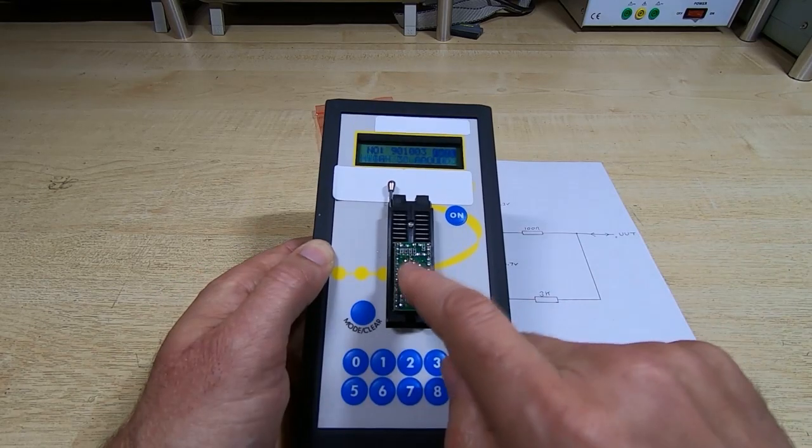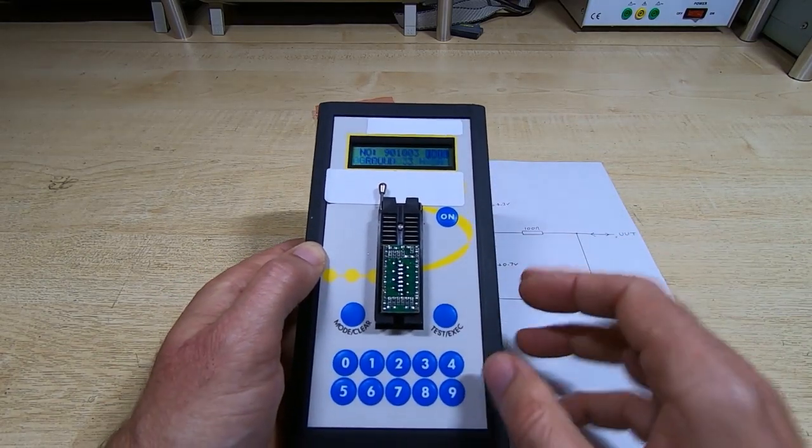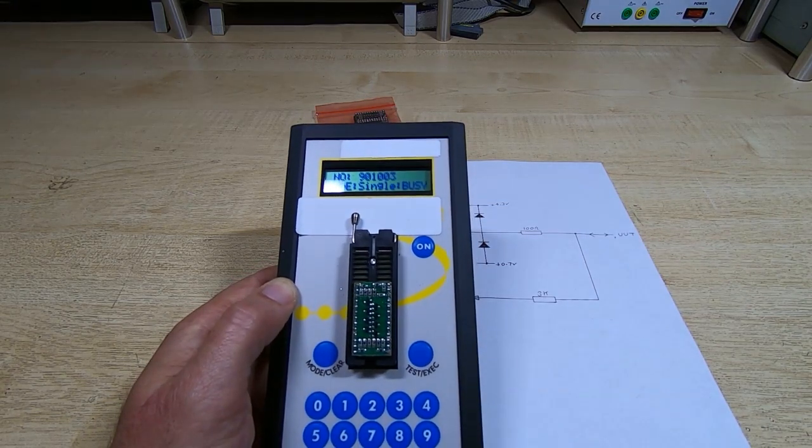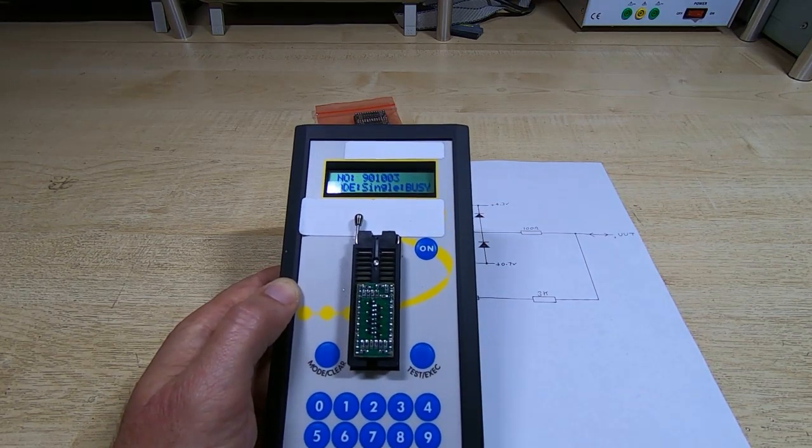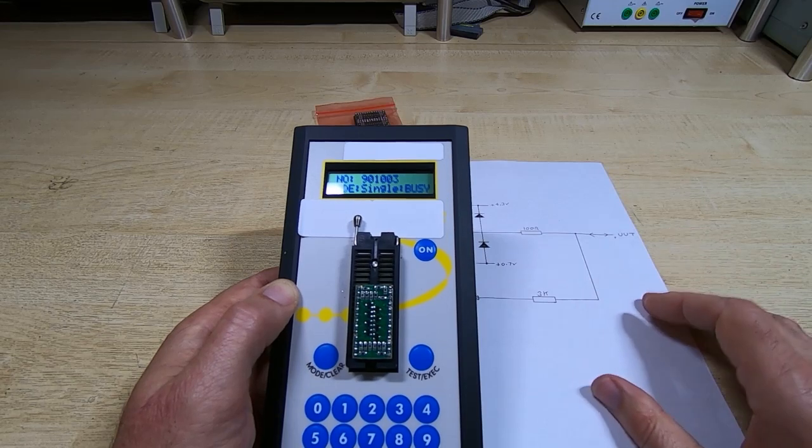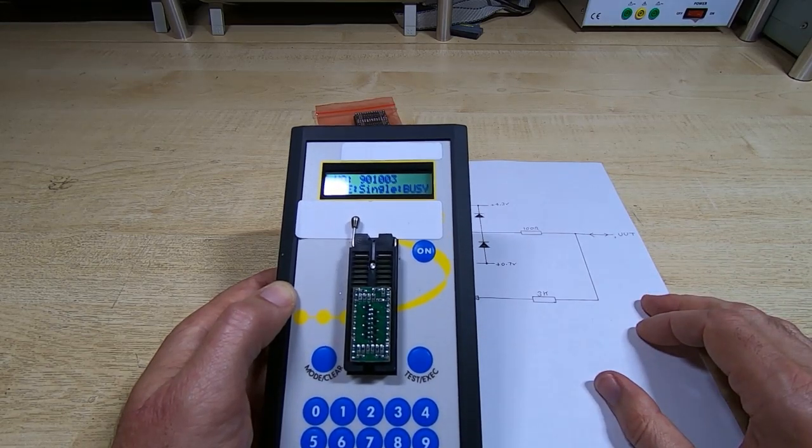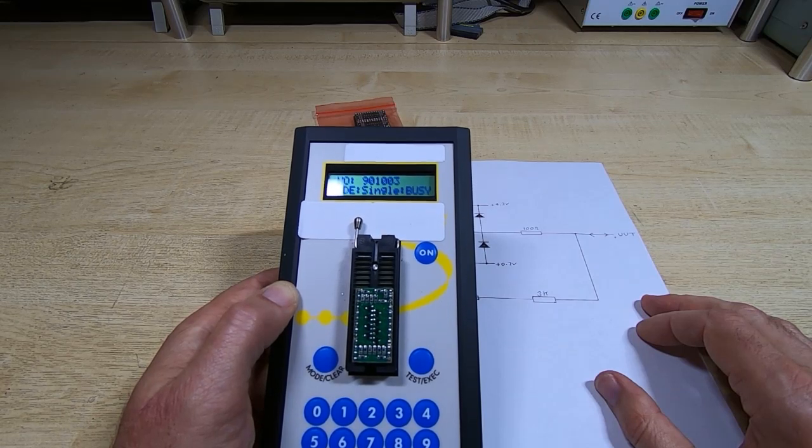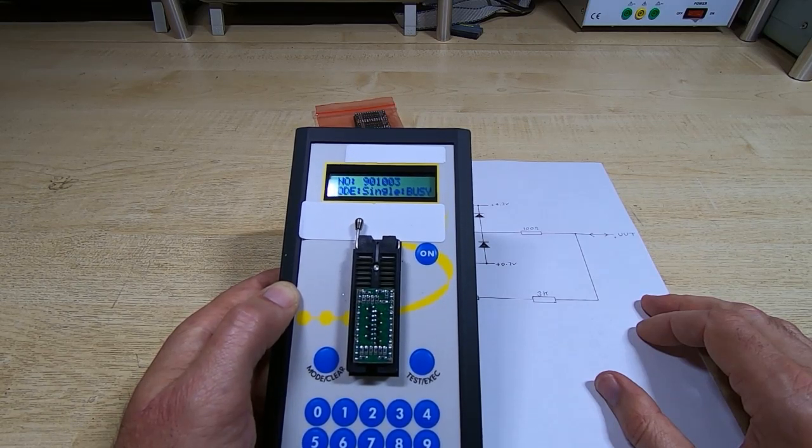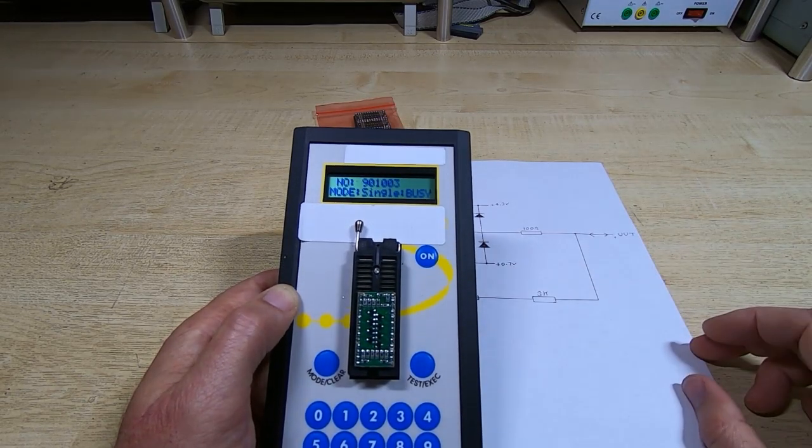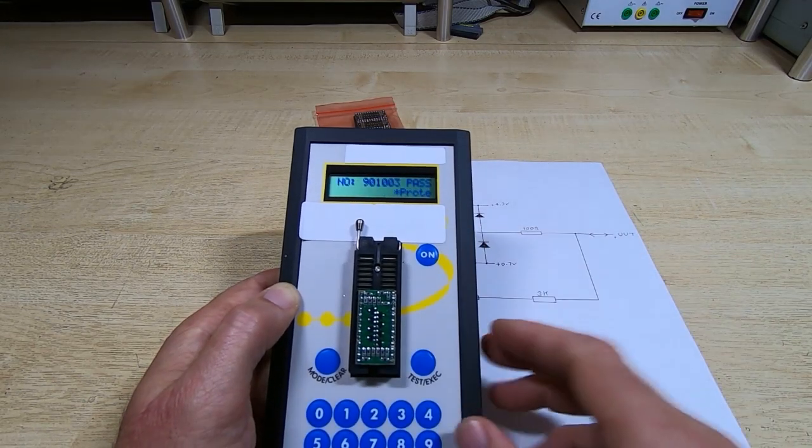It will in theory even pick up if the resistors are the wrong value or in the wrong place. In fact, if you put your finger on this when it's running, the test will fail. I'll start the test again - you see it's busy again. It takes a while as I said - it's doing a lot of testing. Although it's doing the testing fairly quickly, it still takes a while to complete. But it's still much quicker than trying to do this by hand, of course. You can see this now passes.